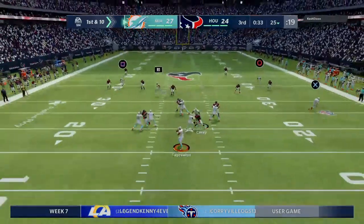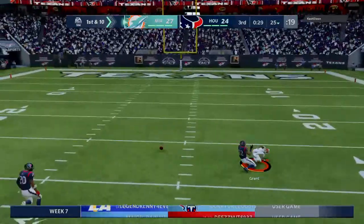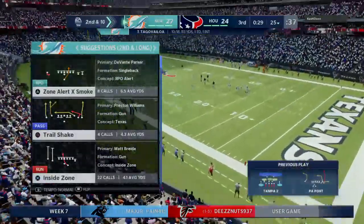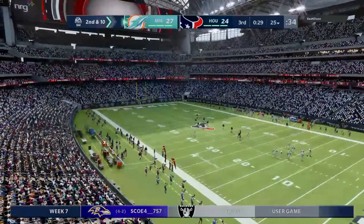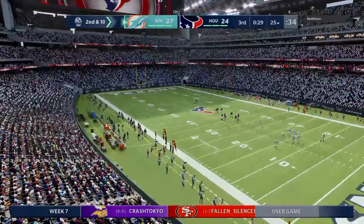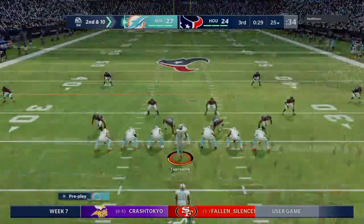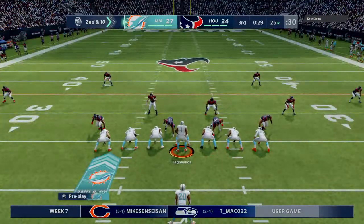They fake the handoff. Now Tua. He's going to fire one deep, middle of the field. And that is incomplete. Took a shot there on first down, but he couldn't reel it in. They decided to take a shot right down the middle of the field, and really, they didn't give it as much time to develop, did they? They want to take that shot somewhere around the 15-yard mark. And the defense able to recover, bat it free. 2nd and 10. Thanks for tagging along with us here from Houston, Texas.